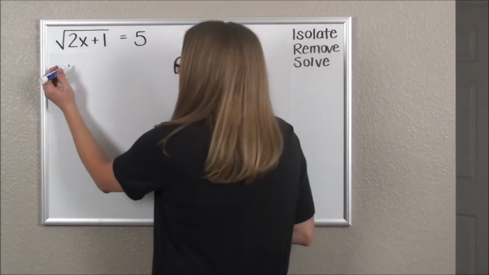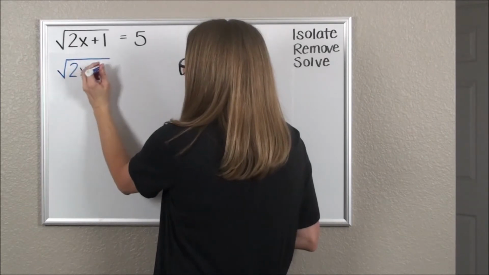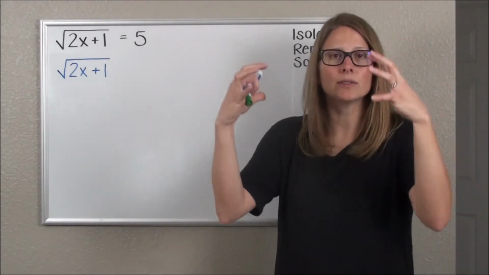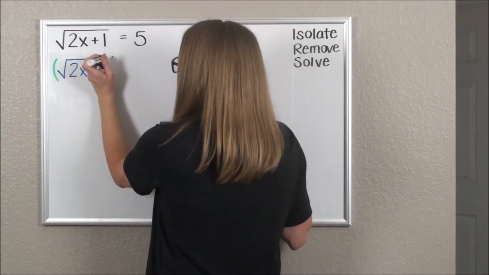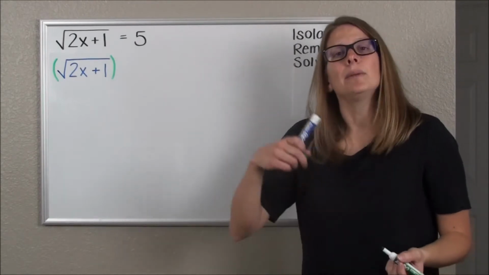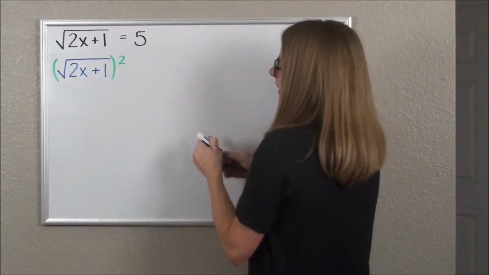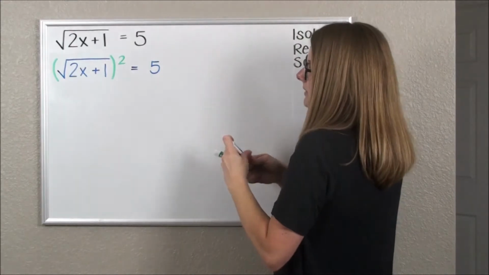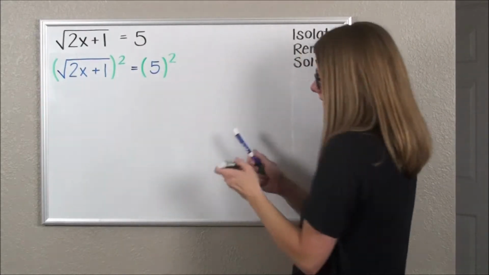What I'm going to do is, as I attempt to get x by itself, again, I have all these symbols attached to it on that left side. My job is to remove those symbols from the outside working in. Since the square root is the outermost symbol, I'm going to remove that square root using its opposite. The opposite of a square root is a square. So I'm going to square the left side. And on the right, I have a 5. Remember, I have to maintain balance.